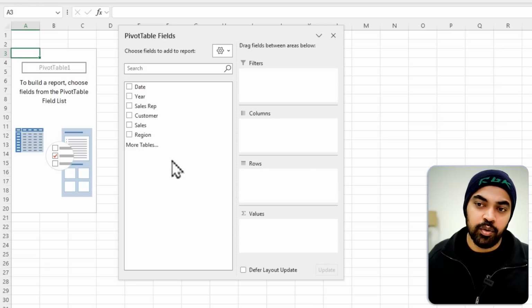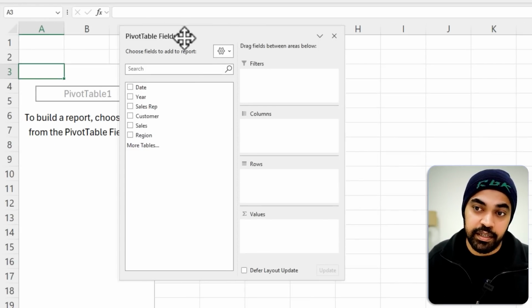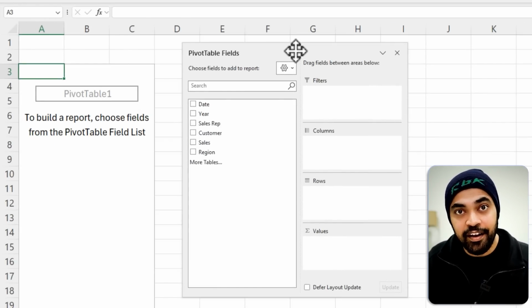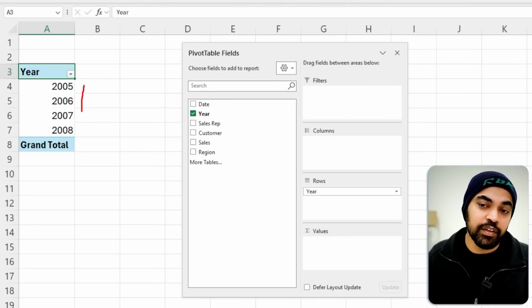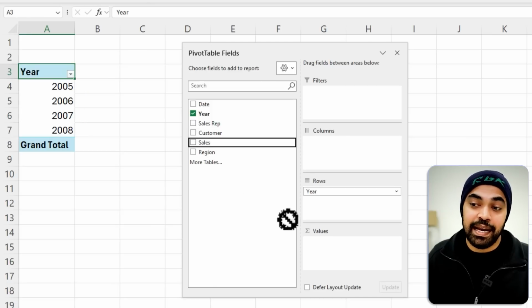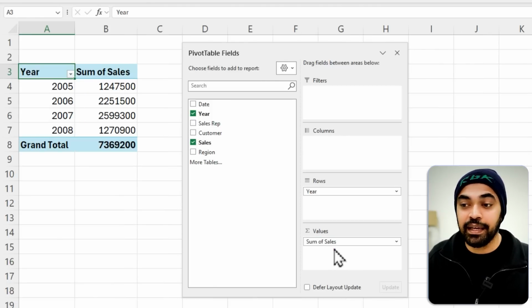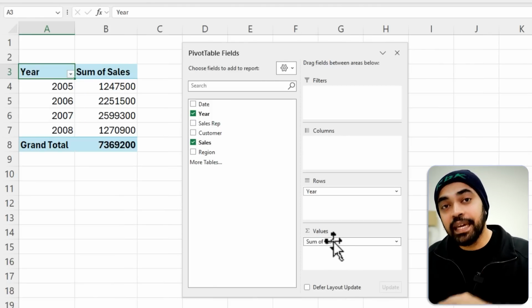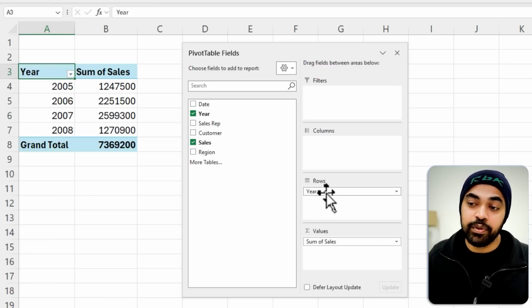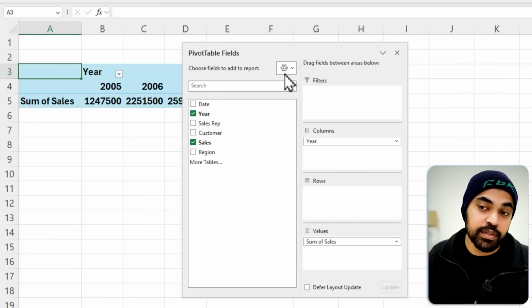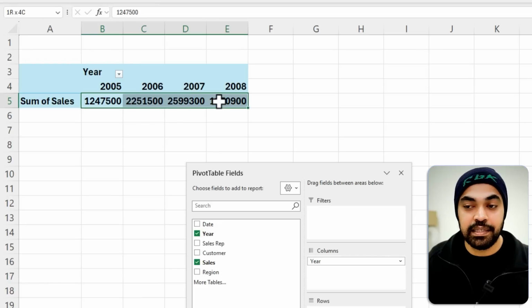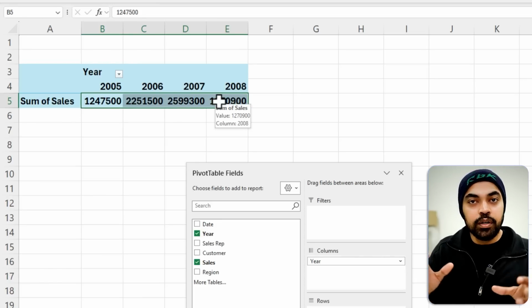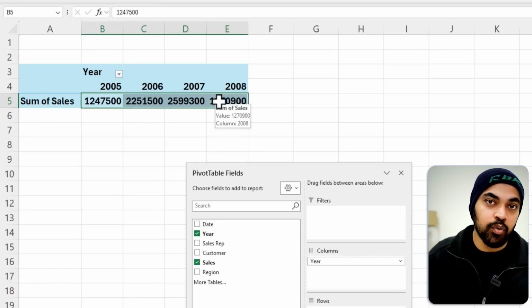So if you take a look at the blank pivot table that I've created, if I wanted to have the first kind of layout, where the years were in the rows, then I need to take the year and put that in the rows section. And you can see that we have years flowing downwards. And against that, I can just drop in my sales value and I get something like that. However, if I wanted to have the second kind of layout, then in that scenario, I would have to take the years from here and put that in the column section. And I would have the second type of layout, where the years are right here and the sales is against them. So the order of the layout is going to determine how you're going to take a look at the data.